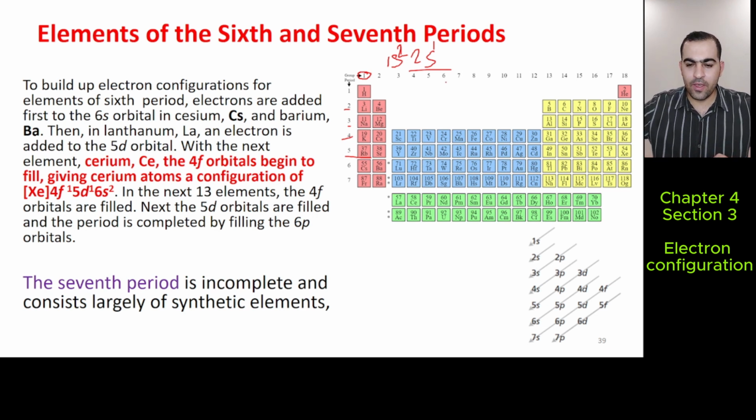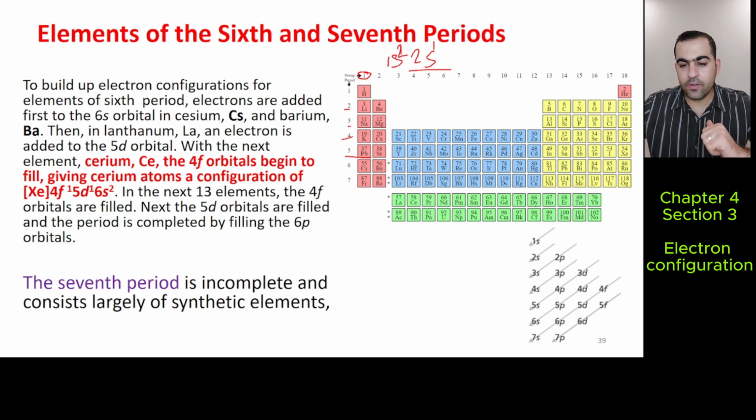In the last shell. So we're going to learn that electrons in the same group have the same valence electrons. So lithium, sodium, potassium, and rubidium are in the same group, so they all have the same what? Number of valence electrons. In the second, third, fourth period, lithium, sodium, and potassium have the same number of valence electrons as rubidium, because they're in the same group, same valence electrons.